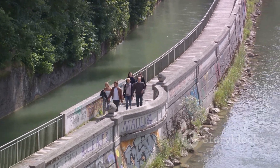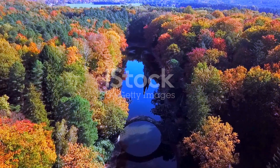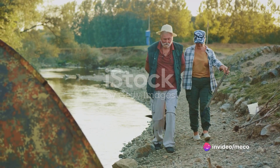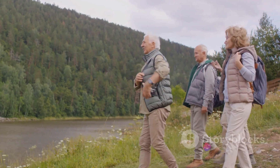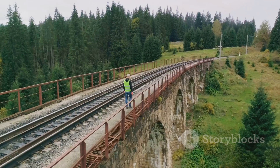As we delve deeper into the story of the Devil's Bridge, remember not everything is as it seems. What's a bridge built by the Devil without a few myths and legends? The Rakotzbrücke is cloaked in a tapestry of enthralling tales that add to its allure. One such tale tells of an old woman who, desperate to retrieve her cow grazing on the other side of the river, struck a deal with the Devil. The Devil promised to build a bridge in exchange for a human soul. However, the old woman, not willing to part with her own soul or that of another human, sent a dog across the bridge instead. Outraged at the deceit, the Devil cursed the bridge, ensuring that any who dared to cross would meet a tragic end.